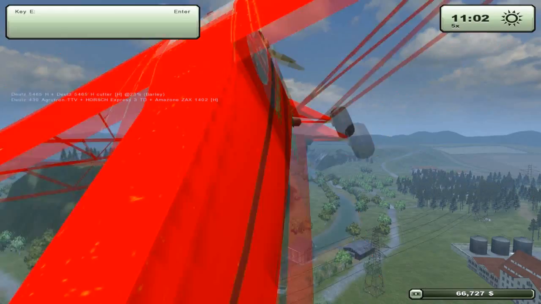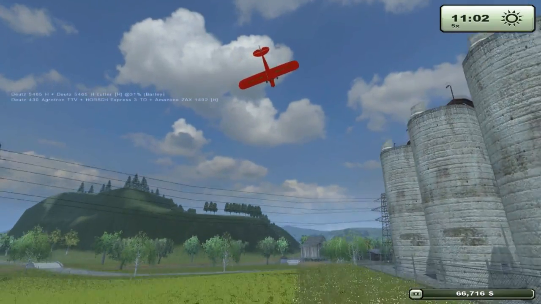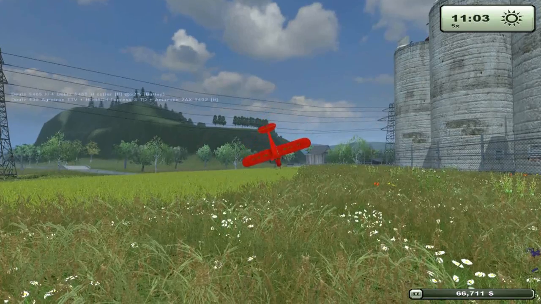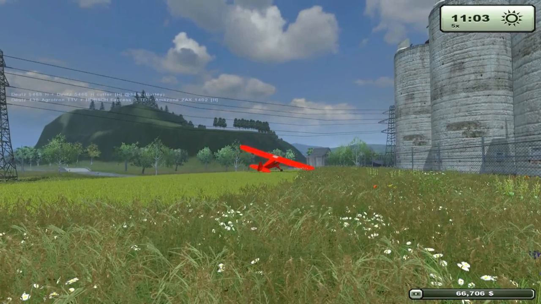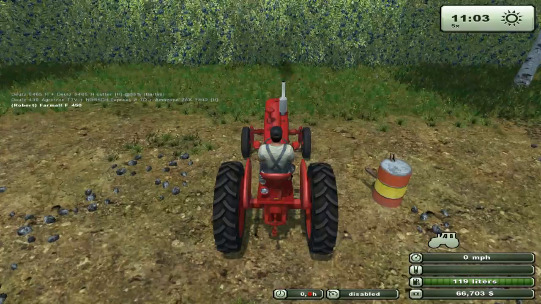Some of the most fun though is just dropping down. Of course there's no health bar or anything. It just flies down nose first, and it's perfect, and it's able to fly again. Alright. Go get the Farmall.